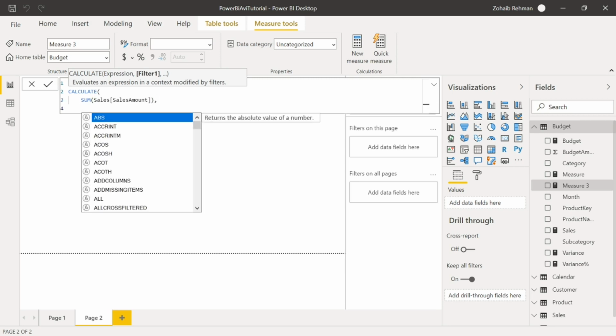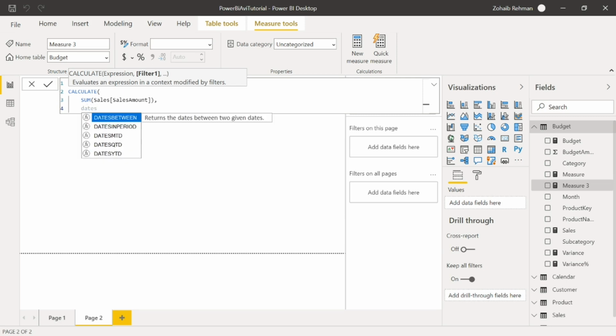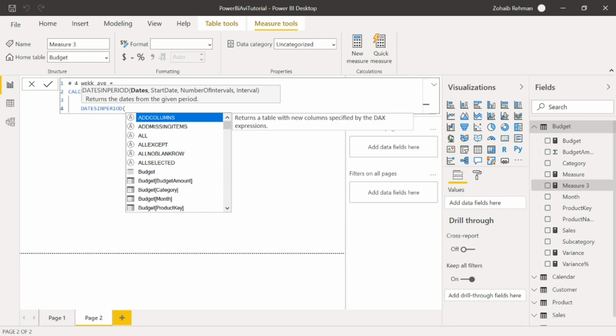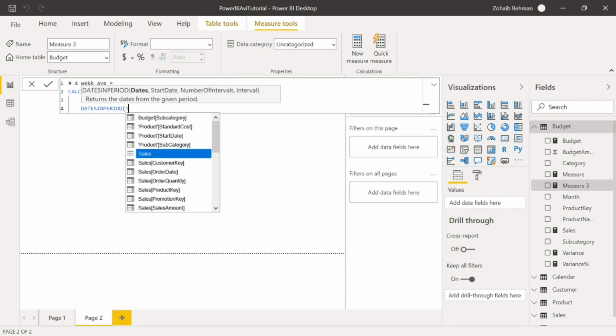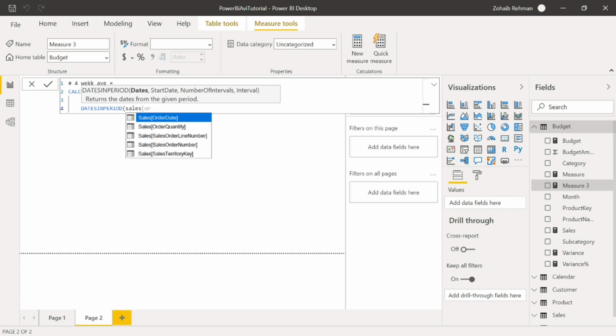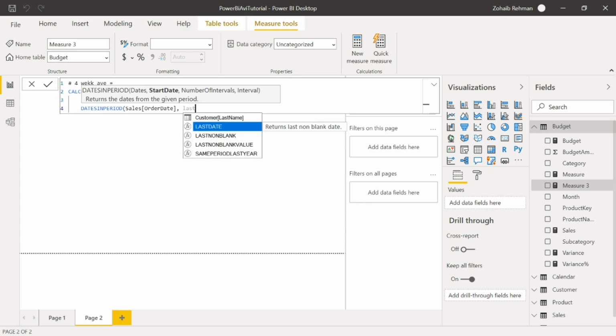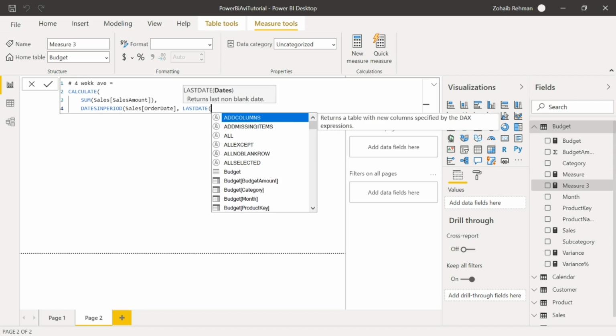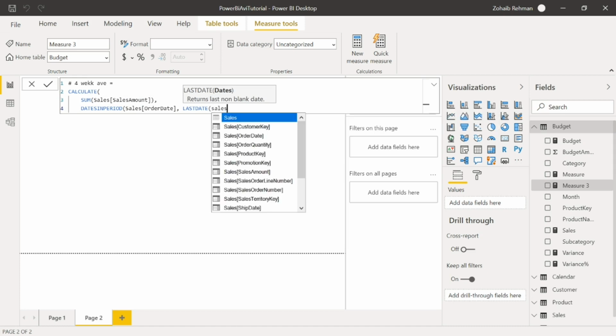We're now going to use the function DATESINPERIOD, because we need to specify which dates in between we want to average. So we use DATESINPERIOD, then the sales order date, comma, and then the function LASTDATE with the sales order date again.